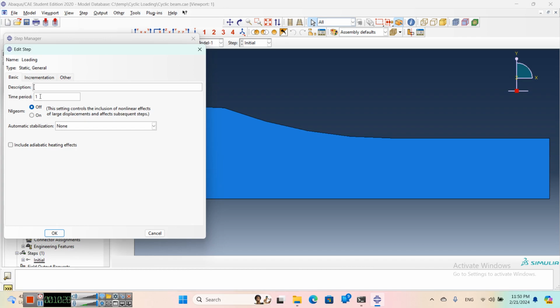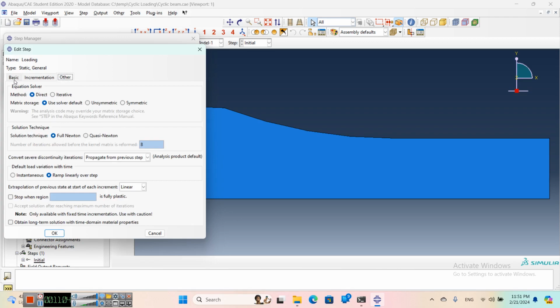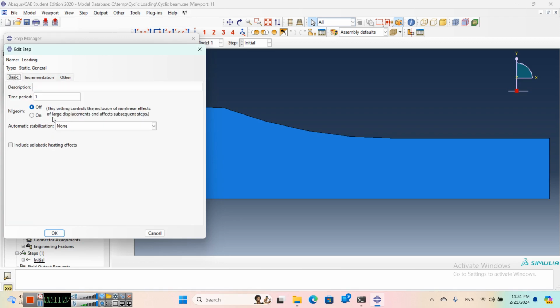Time period in this step is 1, and incrementation please modify based on my modification, and consider 0.125 as initial, and minimum is okay, and maximum must be 0.25, and it's not necessary to change anything in other tabs, and okay.